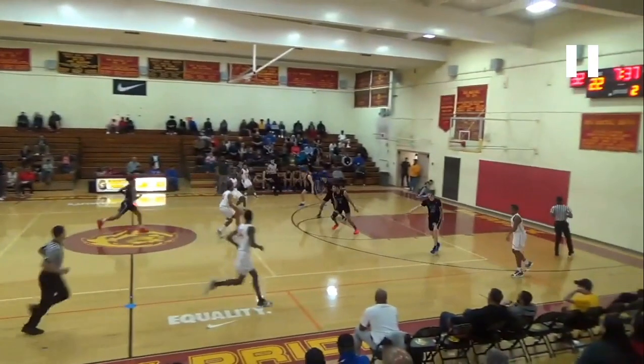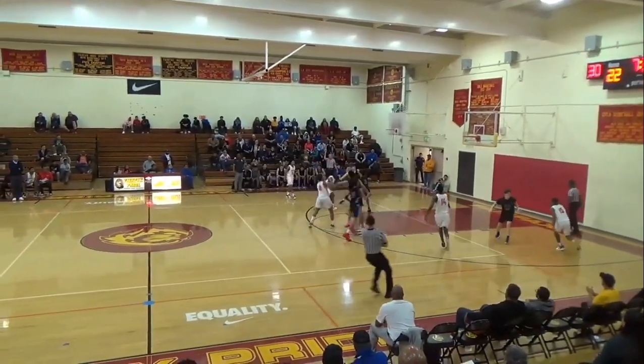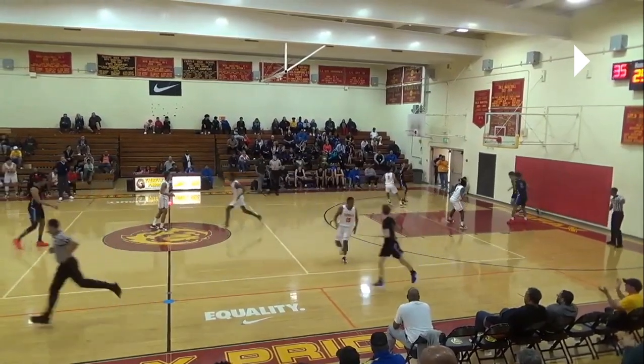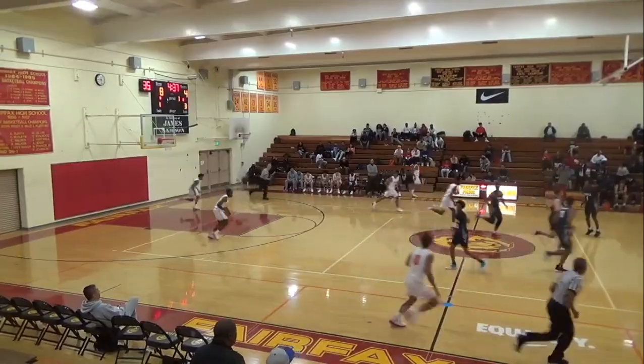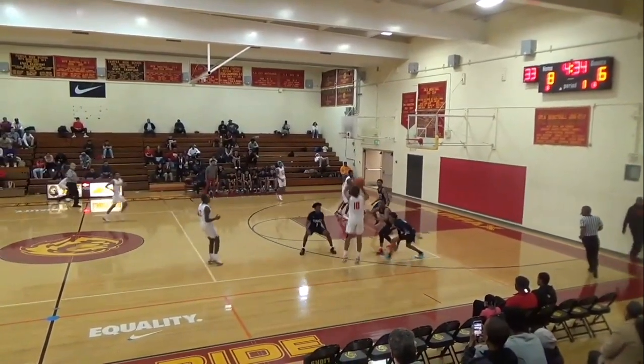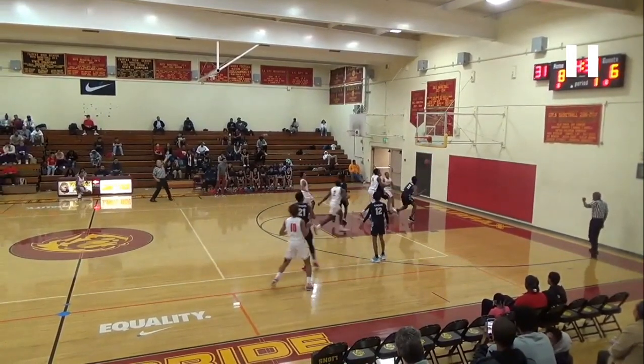Now, like I said a minute ago, Keith's greatest attribute, the thing he does the most and the best, is his shooting. Now, this is Keith right here in transition. Watch as he stop, pop, hits the 3. Doesn't need to set up an offense. He just gets out, runs, and he can do it. Here we are again. He's on the right wing. Watch as he shakes his guy, takes 1 step, dribble, pull up, over 3 people. Let's watch that one again.